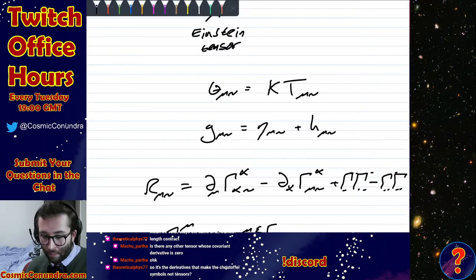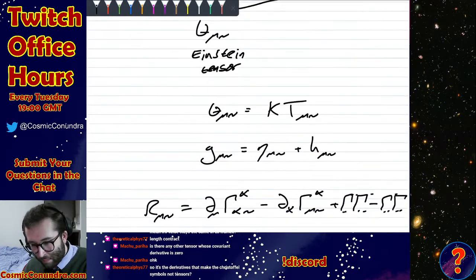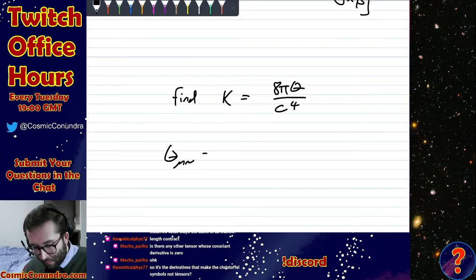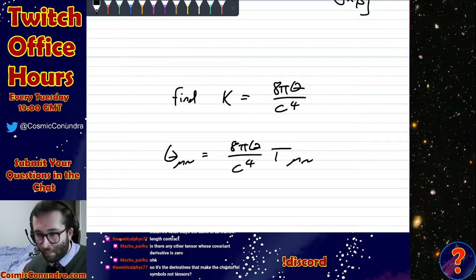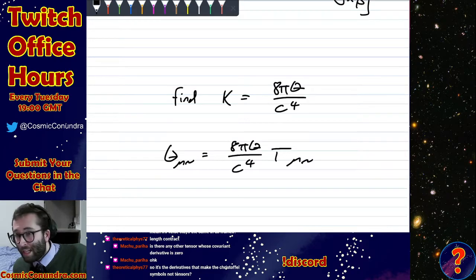Okay. But anyway, if you do all this linearization, this weak field gravity, you end up with something that looks like Poisson's equation for gravity. And you can then compare this with what you know Poisson's equation for gravity is, and you will find that this constant k is 8 pi G over c to the 4th. So in a very hand-wavy way, that is how you would get Einstein's equations. Like that, okay?